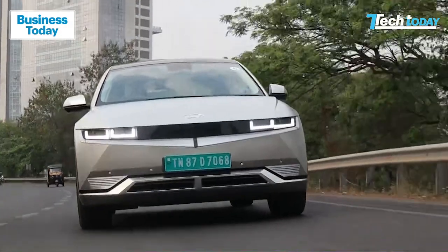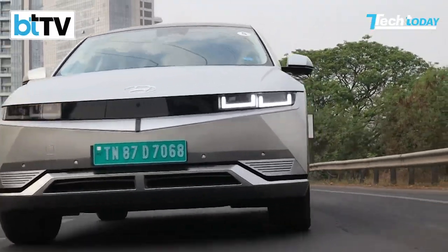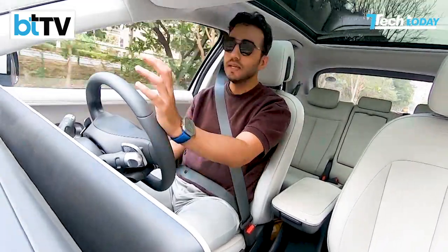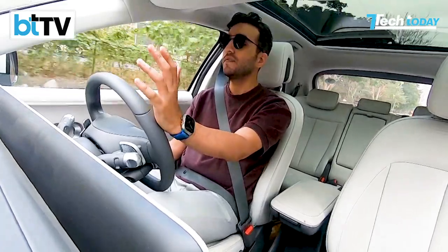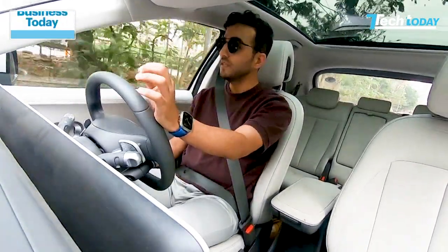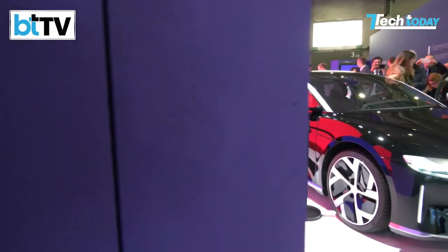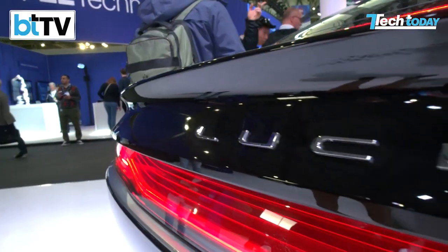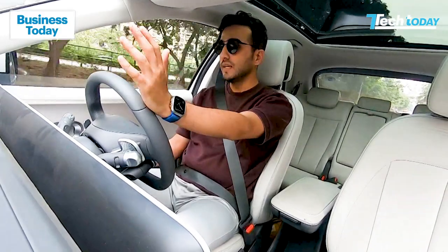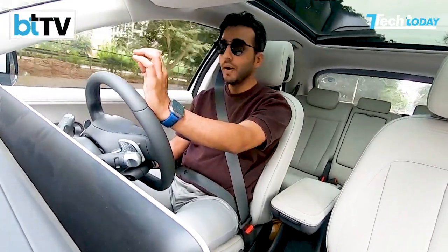Now, I have good news and bad news about the IONIQ 5. The good news is that it is assembled in India, so you'd expect it to be a bit cheaper, but the bad news is that it's nearly 45 lakhs. So under 50 lakhs for this particular, I would say, luxury EV, which honestly is competing with the likes of a Tesla or a Lucid, or even what Mercedes and Audi have to offer, and you're getting it on this vehicle compared to the EV6, which is maybe 20 lakhs more expensive. I think this is a much better bang for your buck.